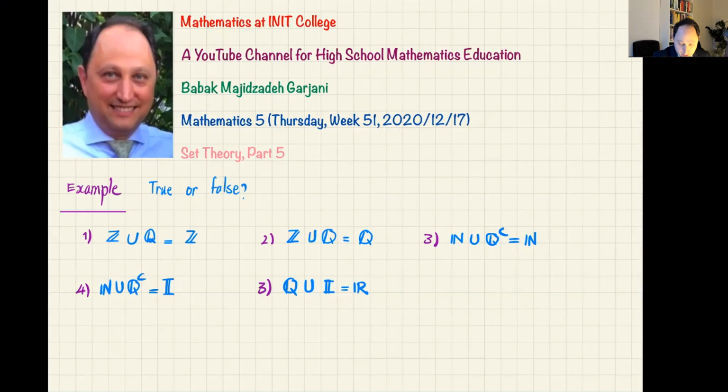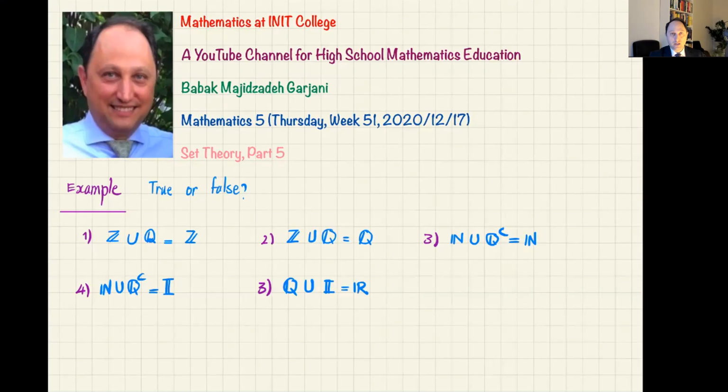Okay, so I think this is a very simple exercise, so let us do it quickly. Which one of them is true and which one is false? What is your idea about the first one? This is the set of all integers: 0, positive ones, and negative ones, -2, -3, 0, 1, 2, 3. These are the numbers that you expect here in Z, but you know what Q is.